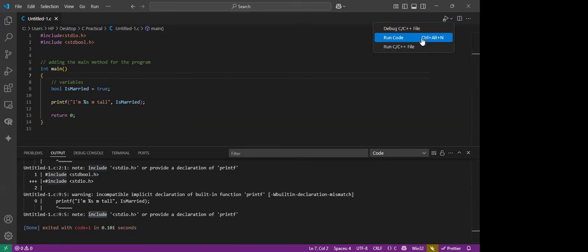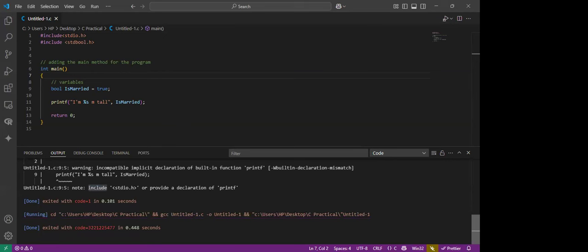Now we'll see what happens. We'll run the code and see what happens in here. I'm not sure. No output, actually.